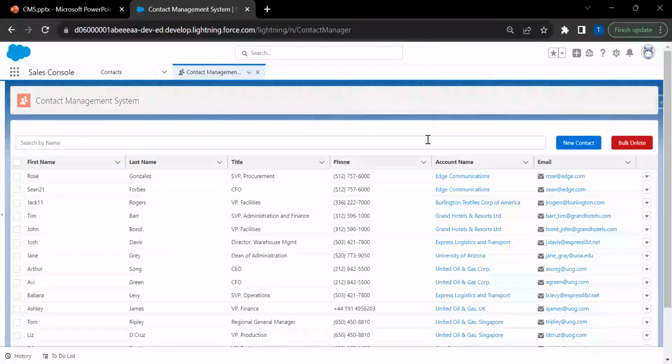You should know how to implement each and every detail that you're seeing here.